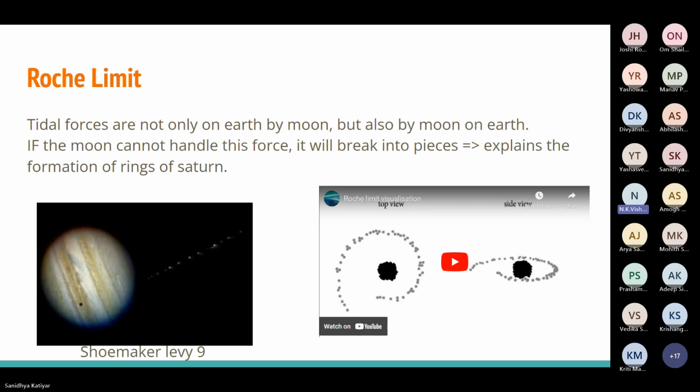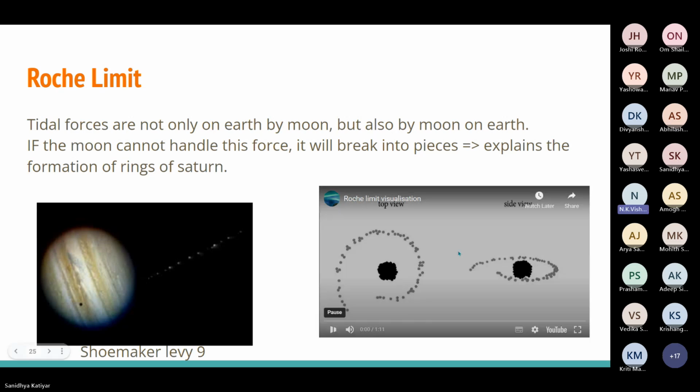This limit, that is the distance at which two objects can be close together and orbiting without one breaking apart the other object, is called the Roche limit. And this explains the formation of the rings of Saturn, which is assumed to be other stellar objects going too close to Saturn without having their own self-preserving force, which just breaks them apart and forms a ring. Here there's a visualization of how it happens.